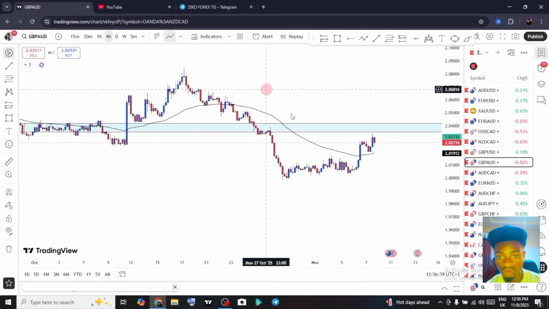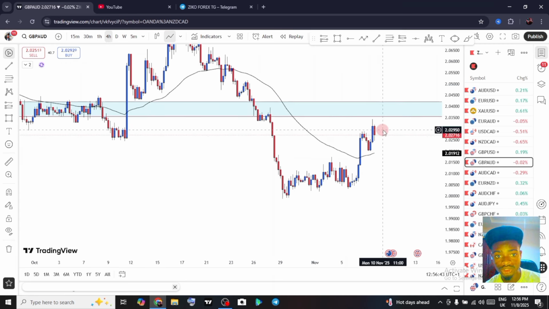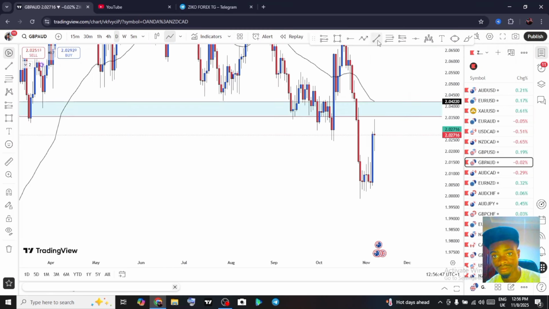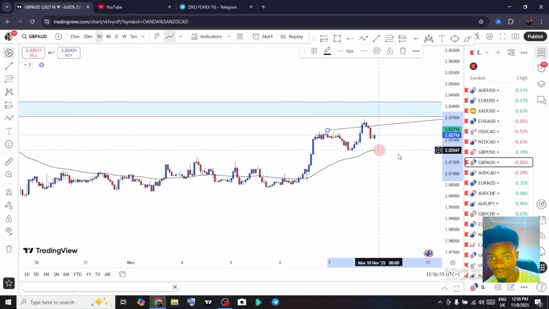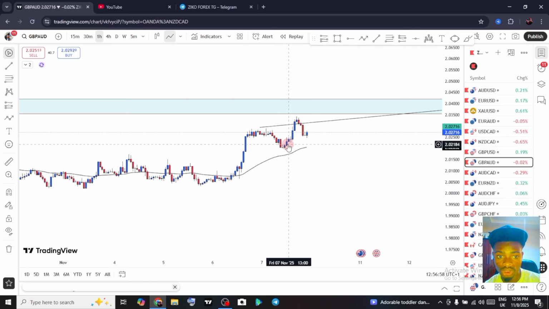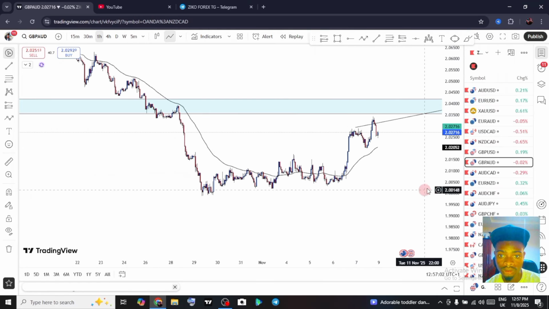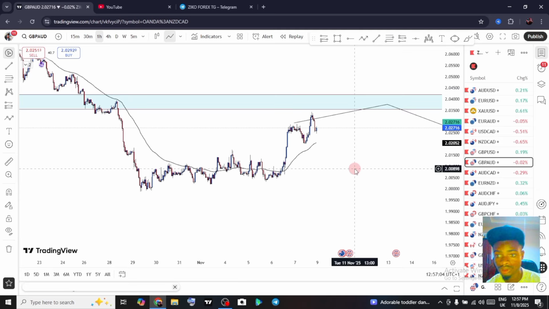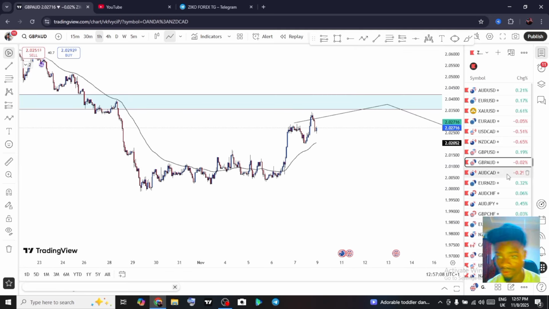Let us see how the 4-hour looks. The 4-hour is currently bullish, right? I believe this market could sell, but how to enter this market is what I don't personally know, right? So maybe it's to enter on the 1-hour time frame, wait for a shift of structure, and then a break and retest to enter sales. But I don't think I'll personally be interested in this market, right?